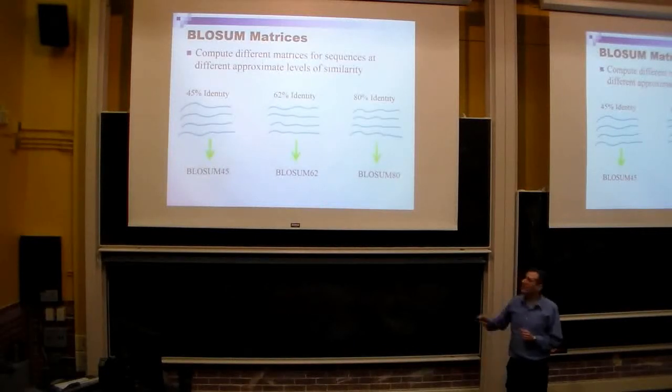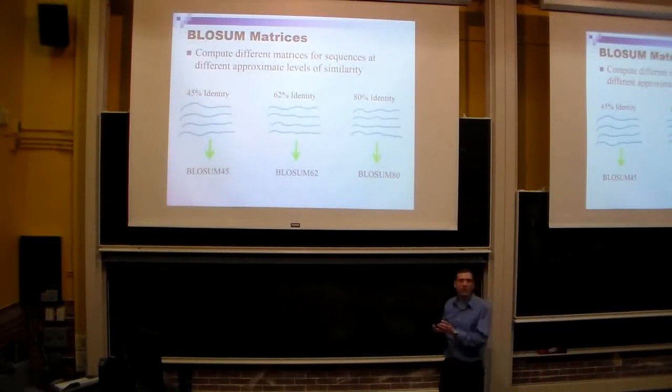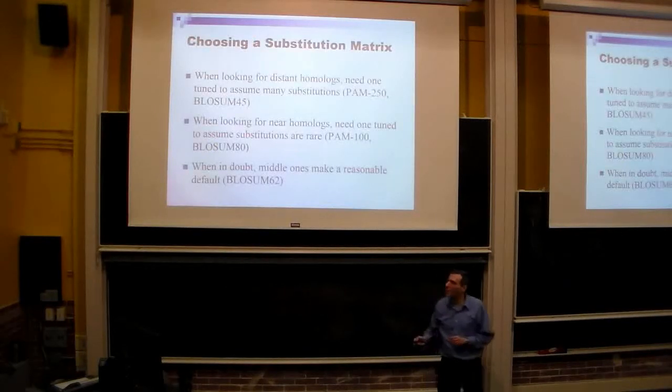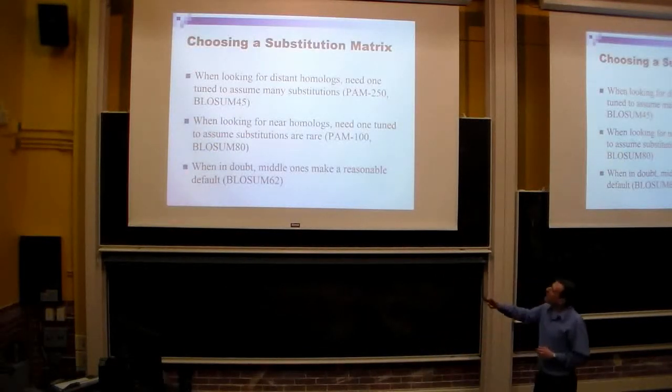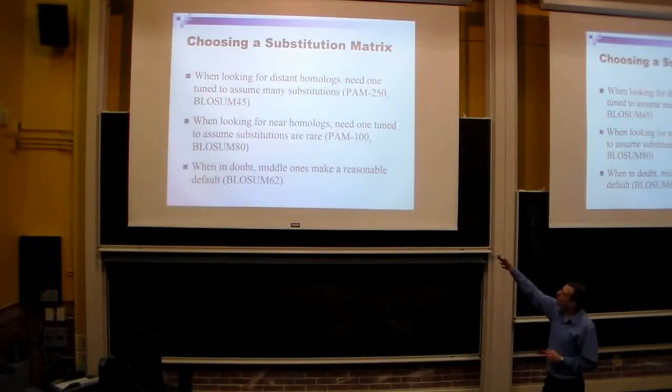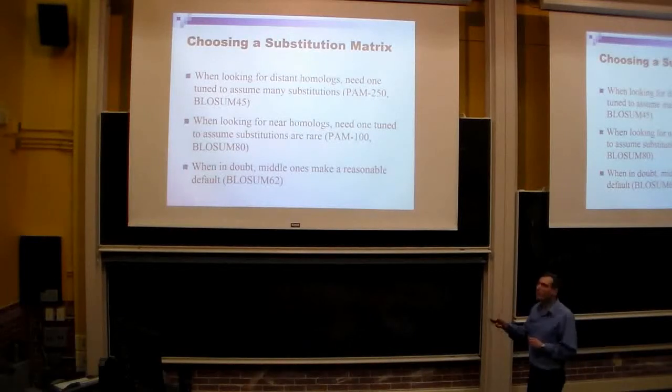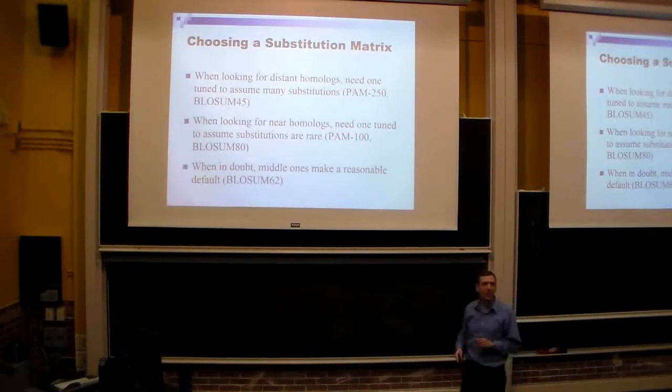Well, if we're looking for very similar sequences, we probably want a large BLOSUM number. So if you're looking for short evolutionary distances, you want a high BLOSUM number or a low PAM number. So again, this is something we would generally pick. If we know that we're looking for distant homologs, we want a big PAM number or a small BLOSUM number. If we know we're looking for close sequences, a small PAM number or a large BLOSUM number.